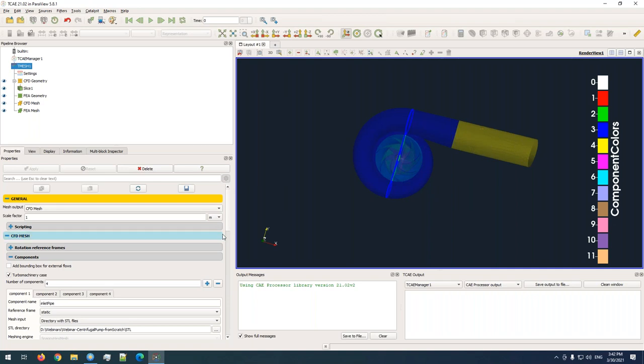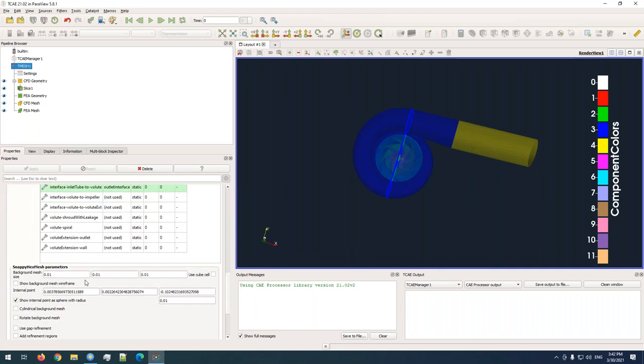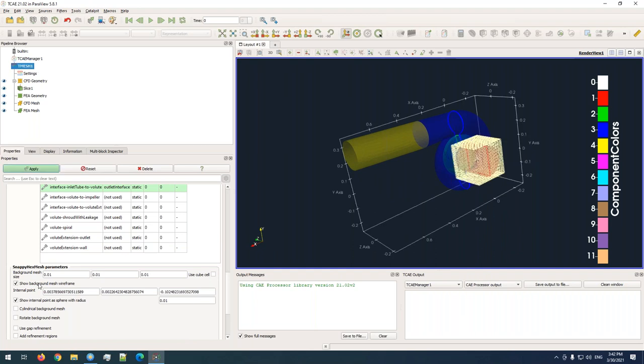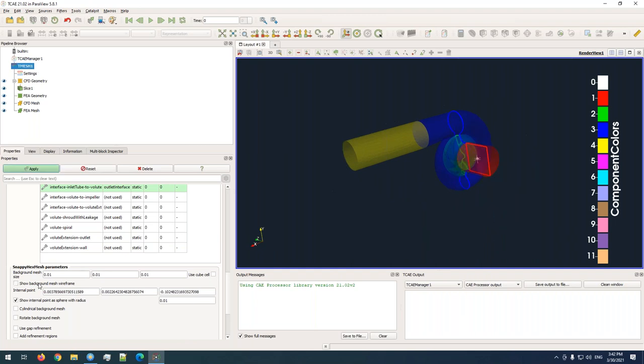Okay, and when I come back to the component 1, I already knew that I will set 5 millimeters, so I also set 1 centimeter for the inlet pipe because it's also some extension, so I don't need to have a very fine mesh in this component. So this was the setup of the basic mesh, of the largest cell in the mesh.